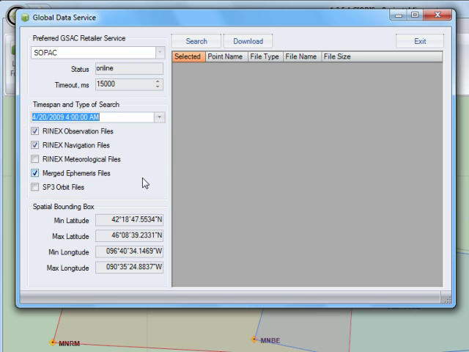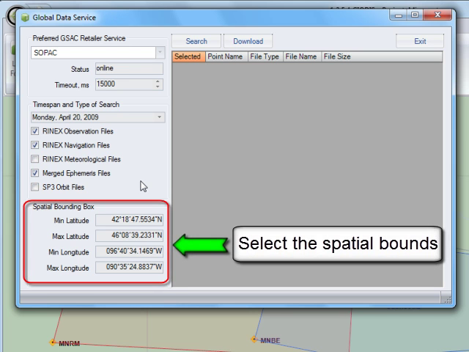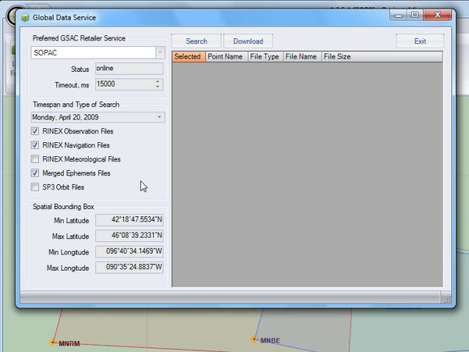For example, RINEX observation files, RINEX broadcast orbit files, precise orbit files, MTO files, etc. And third, you must specify the target geographic area. The search engine will ignore any reference stations located outside the target area.